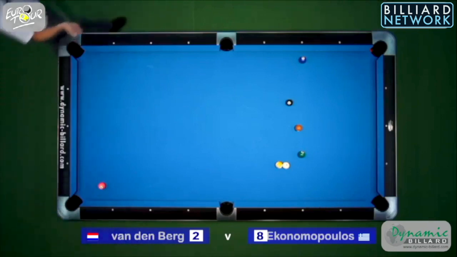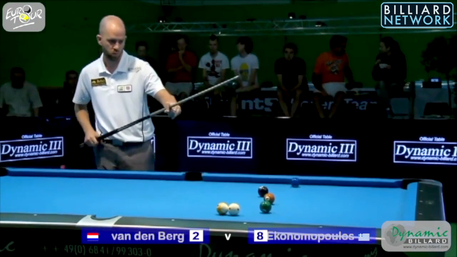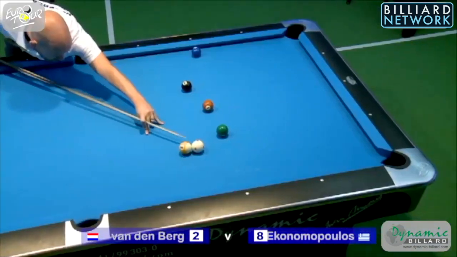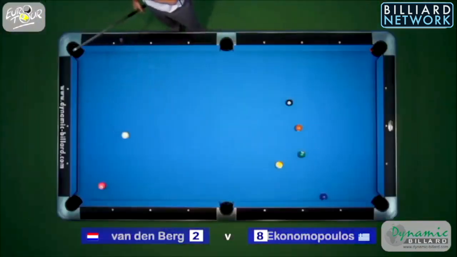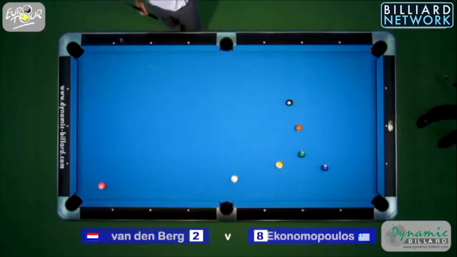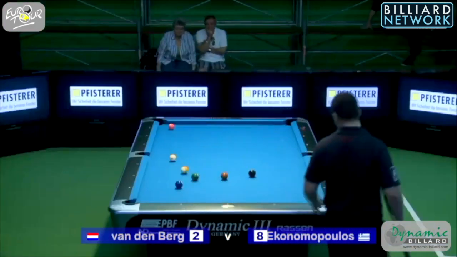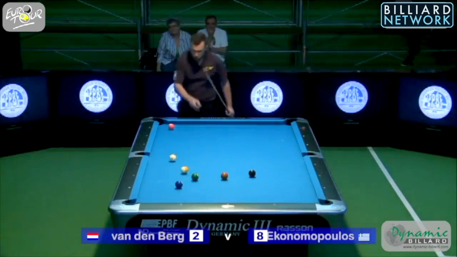That's a good safety there from Nikos. Cue ball frozen to the 9, with 6, 7 and 8 in the way. He needs a little bit of help from this, needs that to bounce out. I don't think it is enough. I think Nikos can see it. I don't think he can get enough of it to pot it. Not a straight shot anyway.